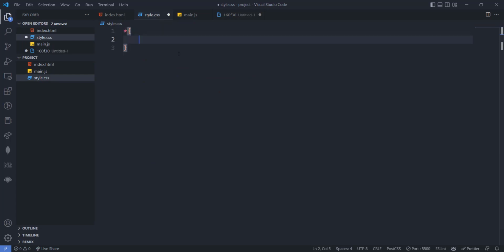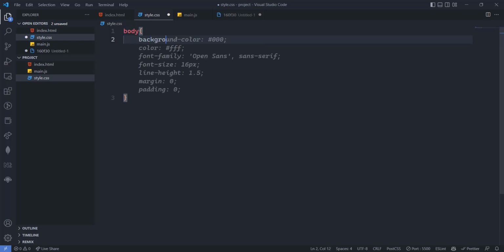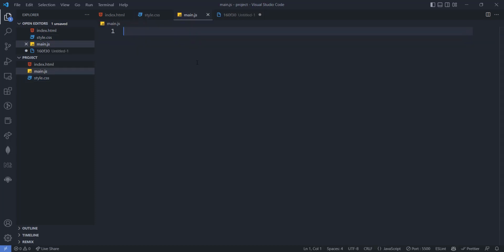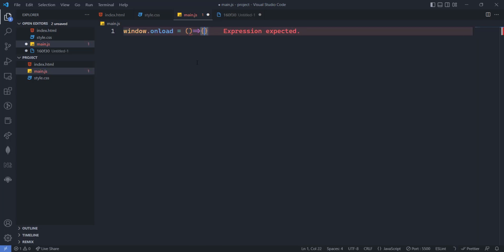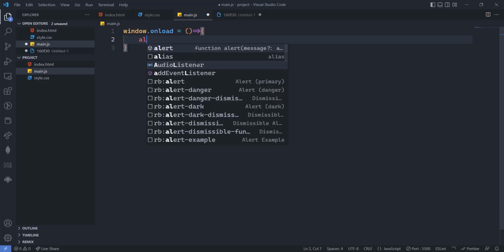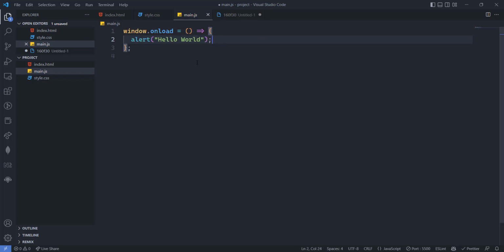For that, in the CSS I'm going to write body background as #444, and in main.js I'm going to write window.onload and alert hello world.